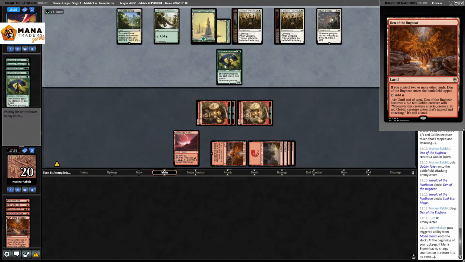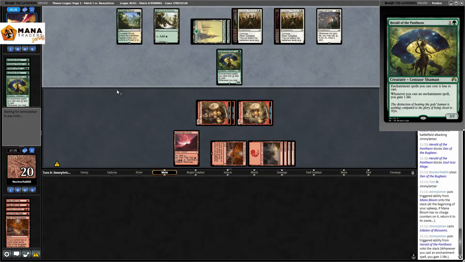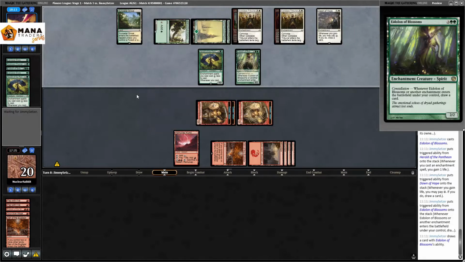Mana Bloom plus Herald of the Pantheon and stuff is great. Mana Bloom is really smart. I don't know if my opponent came up with it, but that is really smart. It's mana fixing, it's card draw, it gains you life. That card is insane in this deck. Dear God. Speaking about insane, this is going to be really scary again.